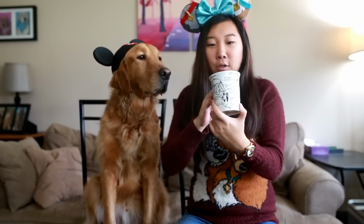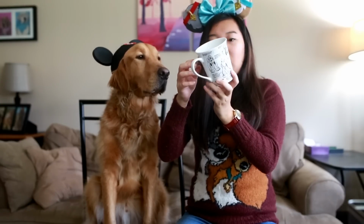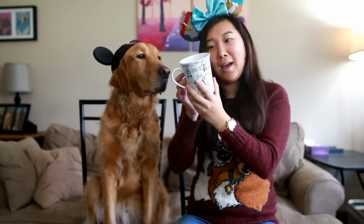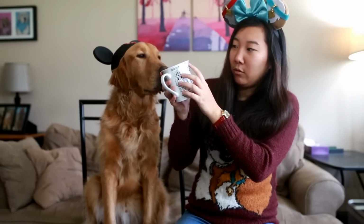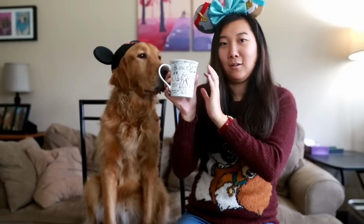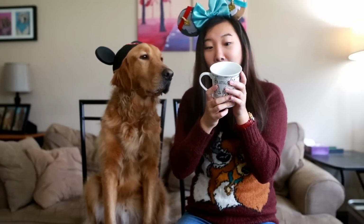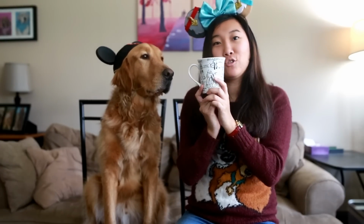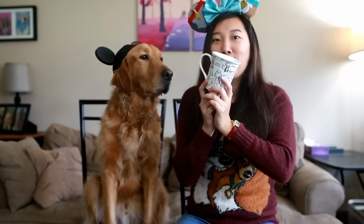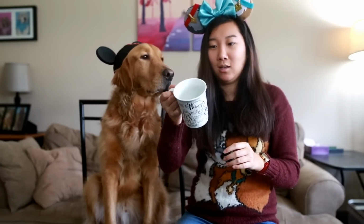This one features Pluto, and it has Pluto's signature in the middle, and it's kind of a sketch of Pluto, and he looks really sad in all of these, so it makes me a little sad. It says things about his anatomy, like usually 3 wrinkles in snout, but only 2 from this angle, and it has little designer sketches, and I really love art, so this was a good thing. The last time we went to Disney California Adventure and did the Animation Academy, we drew Pluto and took a picture with Pluto with our drawings, so this is special, and it's really lightweight and a good size mug.